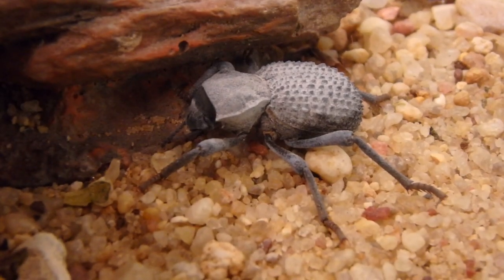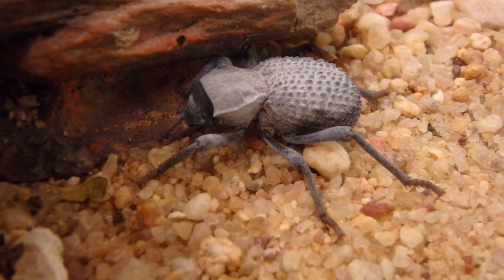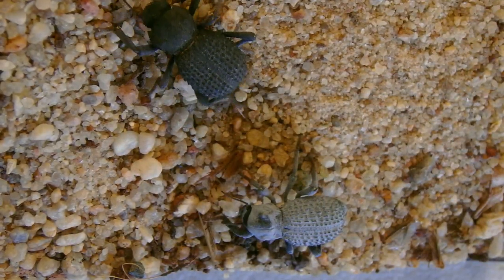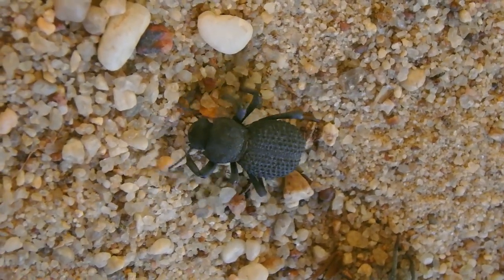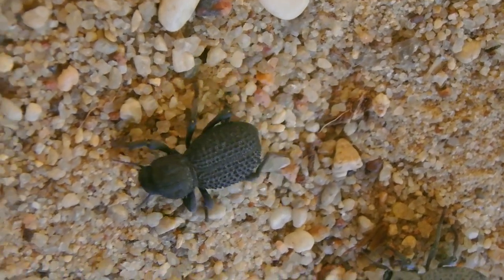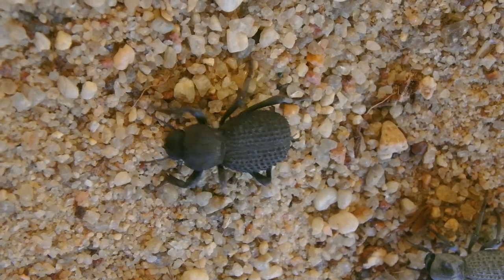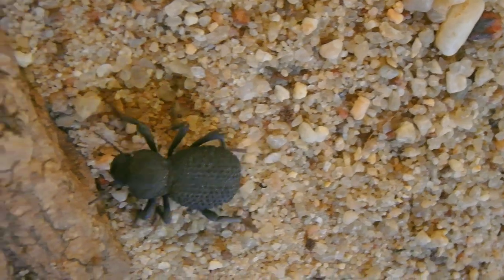Now if you look, that one's fairly whitish — that's the wax. It'll actually turn blue at times. Now if they get wet they'll get dark, and if they're moist they'll actually be dark like this and can stay that way for a couple of weeks until they dry out. But normally out in the wild, that waxy secretion will form a bluish tinge to their body, and they excrete it all across their body.